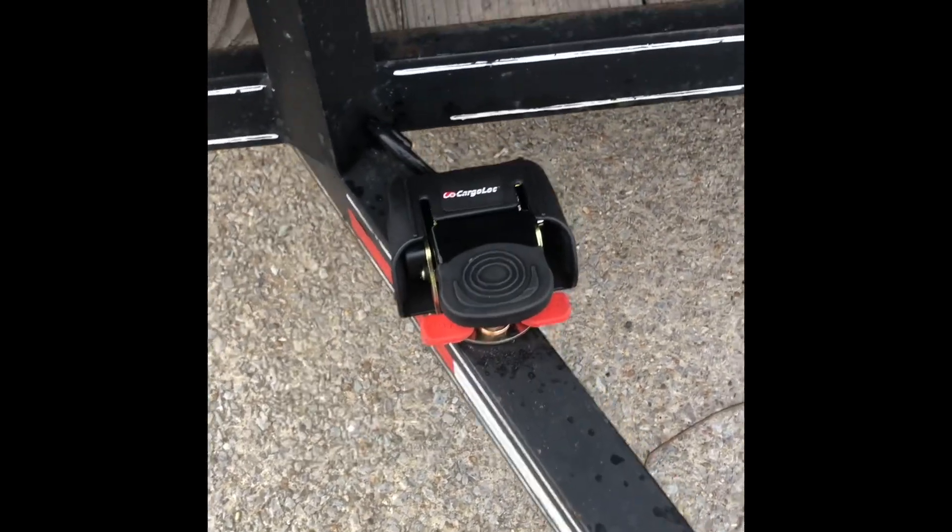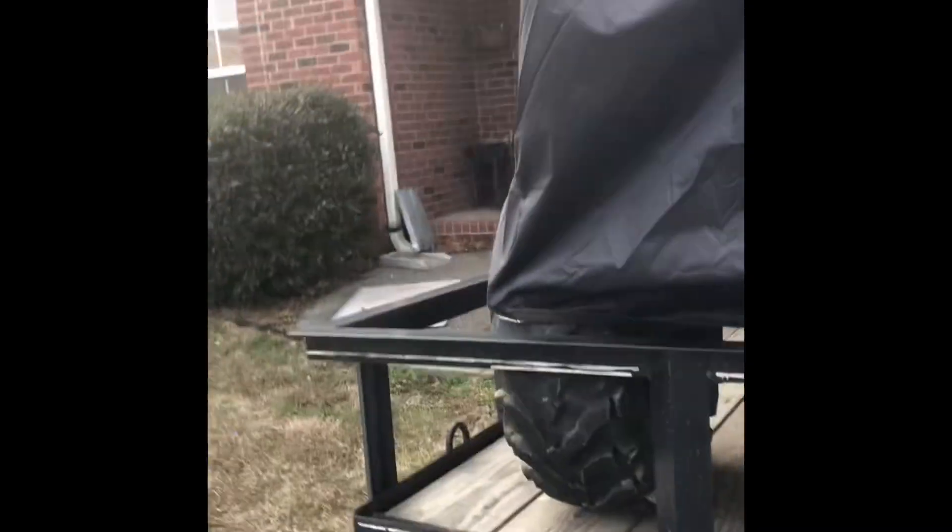I saw somebody do this, so I got it hooked on. That's a little small bar down there so I took it out — not to the frame, but I'm hooking it right there on that bar right there. And all it is, is just to keep it side-by-side from rolling back. This is not going to stop it from flipping over — neither of those straps back there. You turn your truck over, this thing's coming off this trailer. I don't care what it's strapped with — you turn that trailer, something's breaking.